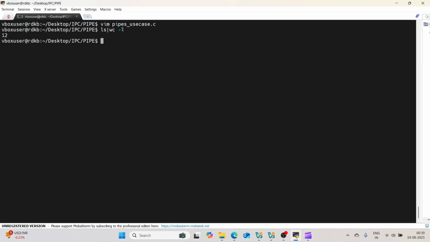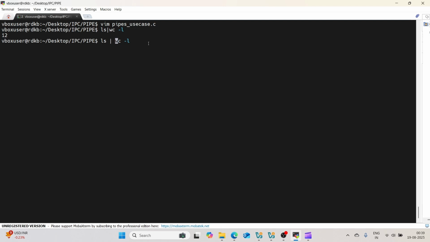So here we have 12 files. We have other options as well. Here we are using this operator that is called a pipe. That is a real-time use of pipes in Linux.